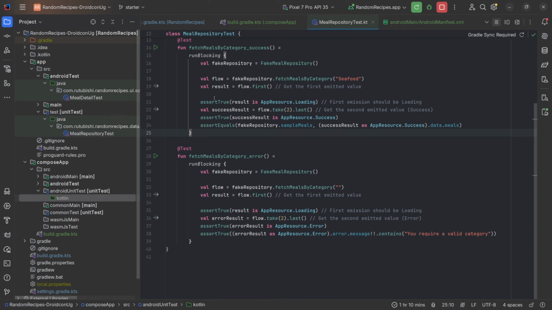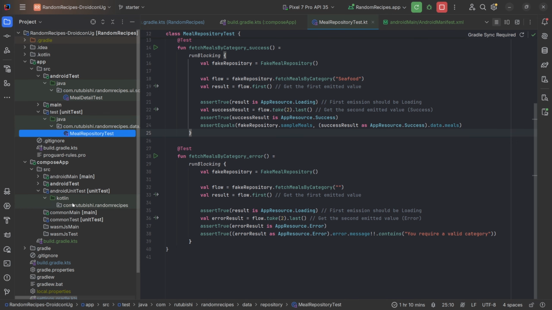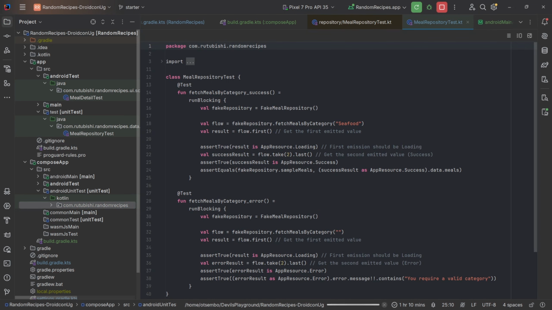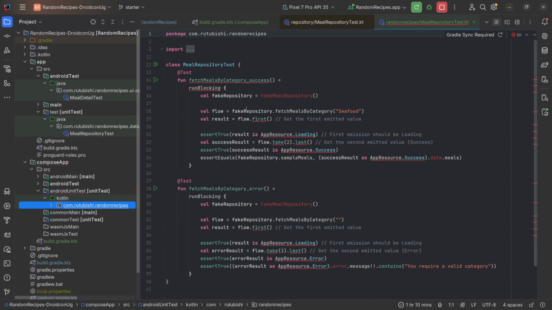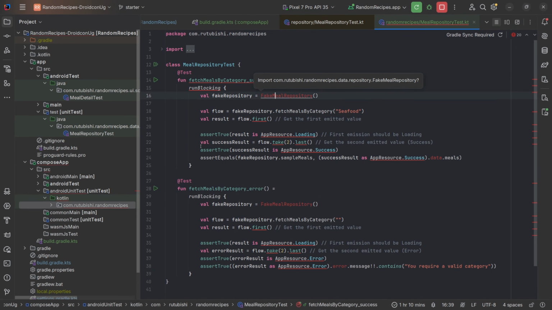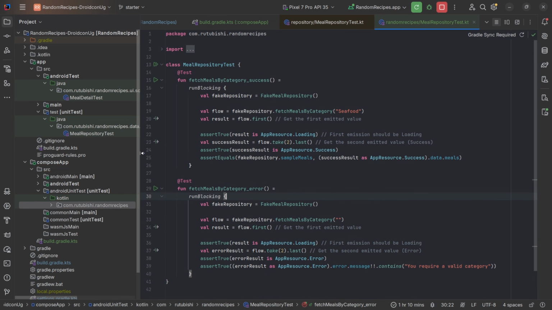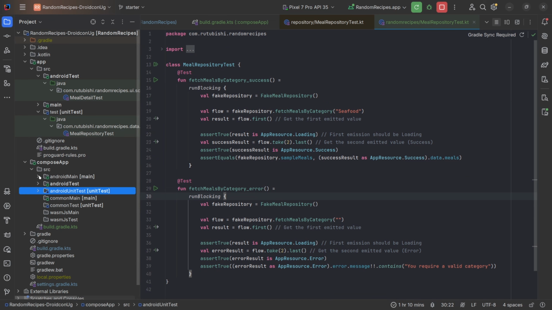Add a package. And then inside the package, repository test. Let's just change that quickly. And actually, just import this. Great. So we've moved our Android main, Android test, and Android unit tests all into the Compose app subdirectory.